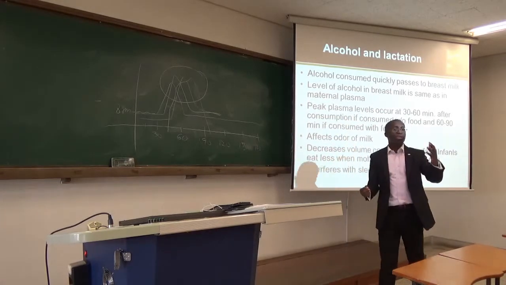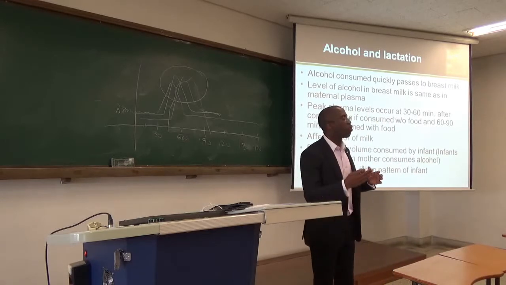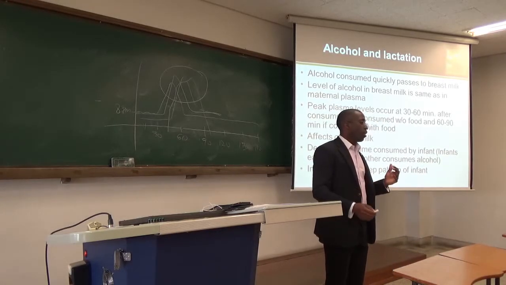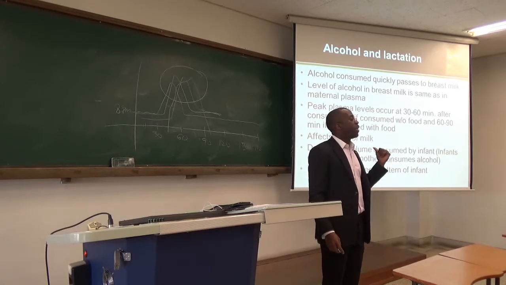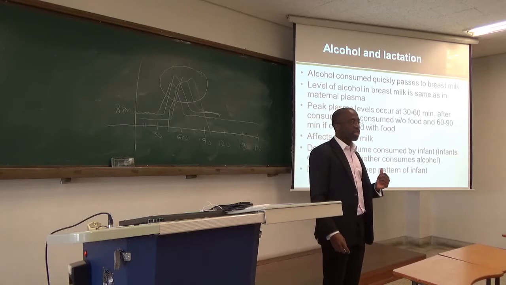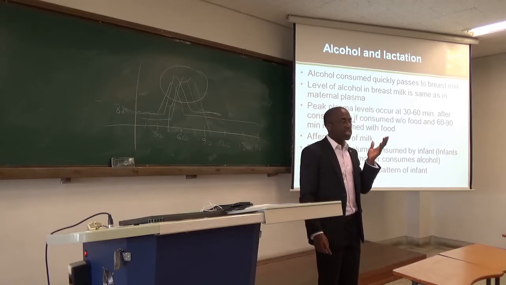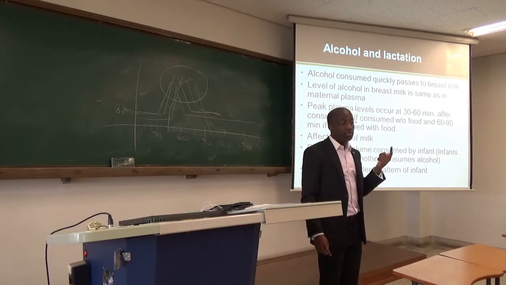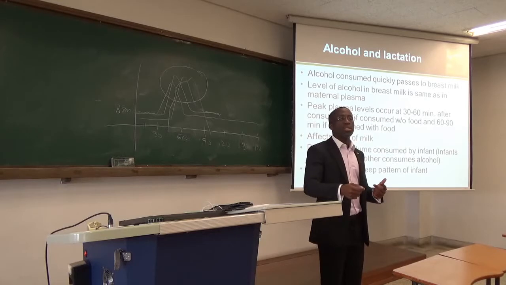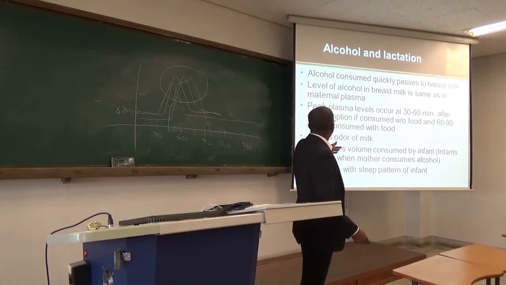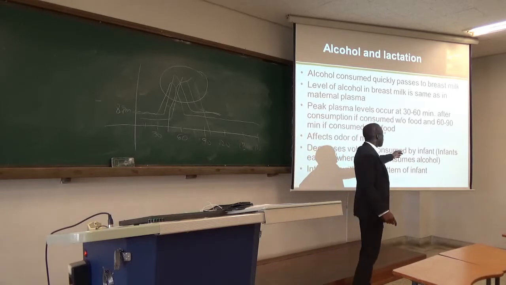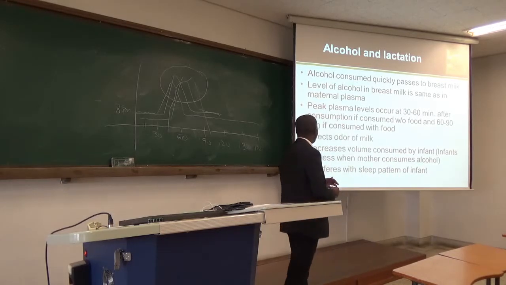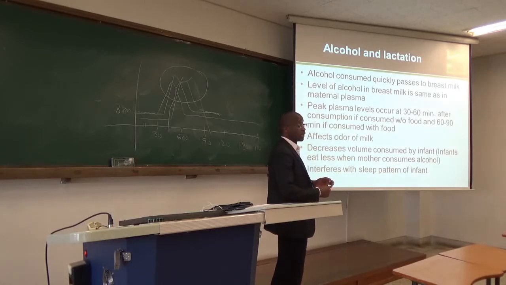Now, remember the first example that I gave? I told you, if she's a small lady, no problem, just frequent feeding. But in this case, will the baby suffer from undernutrition? Yes or no? If the baby has a mother who drinks alcohol, will the baby have enough milk? Yes or no? No. Why? Exactly. Because alcohol is going to decrease the volume consumed by the baby. Right? Volume of what? Of milk. Because we're talking about lactation here, right?